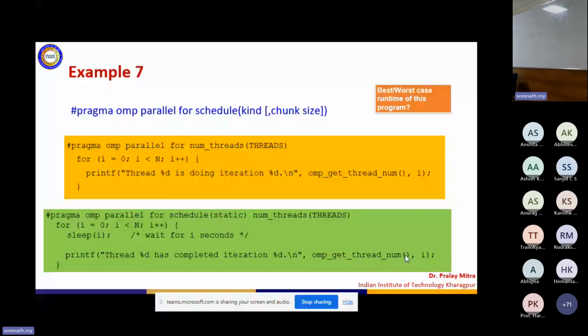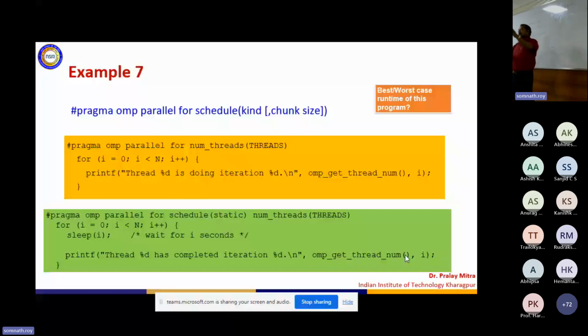Now, how do you distribute the total work? It is the same set of instructions or statements which will be executed 100 times. Initially, I am telling you there are 2 ways you can do that. One is very simple.